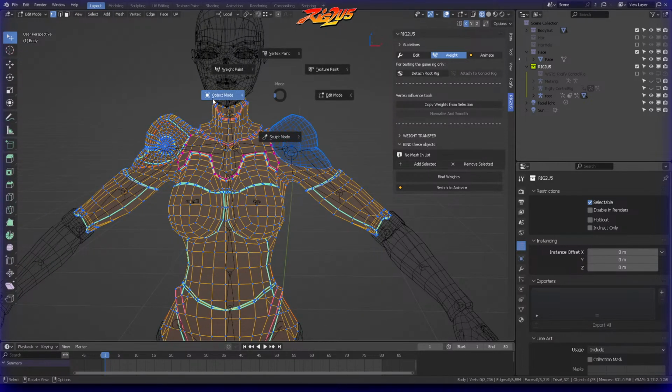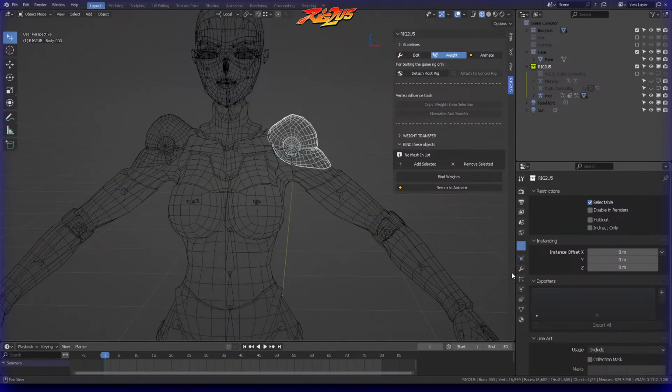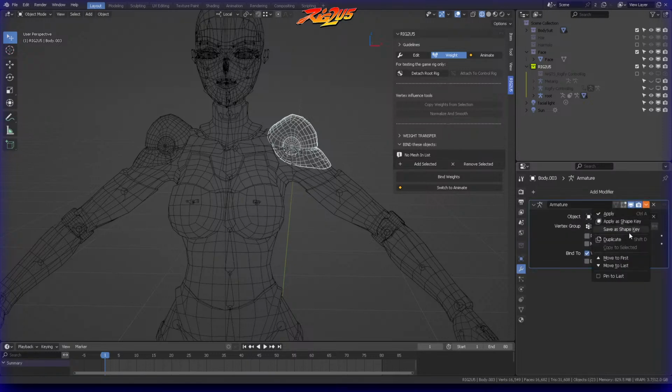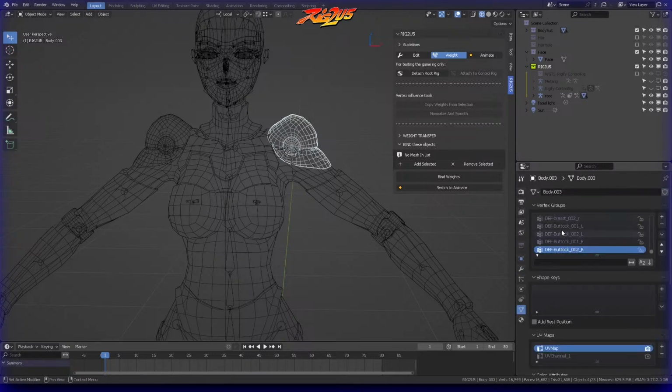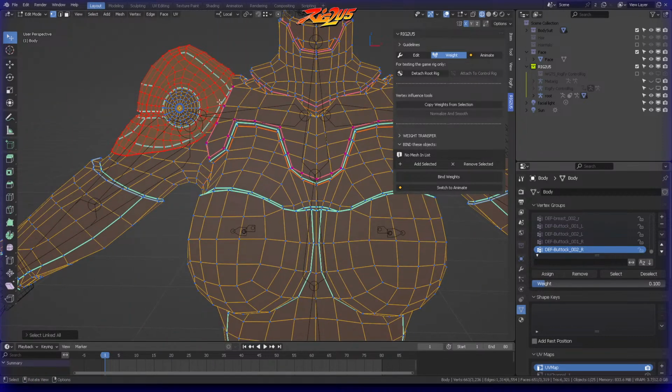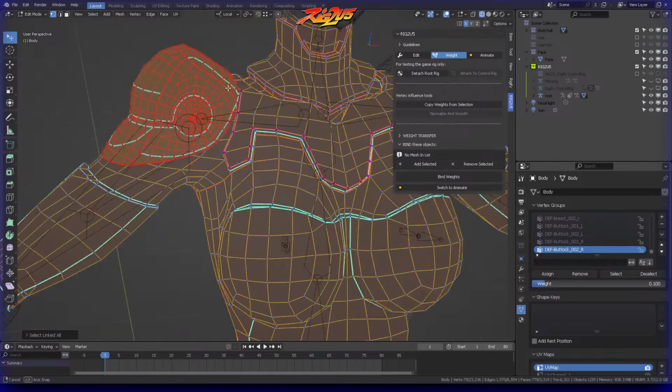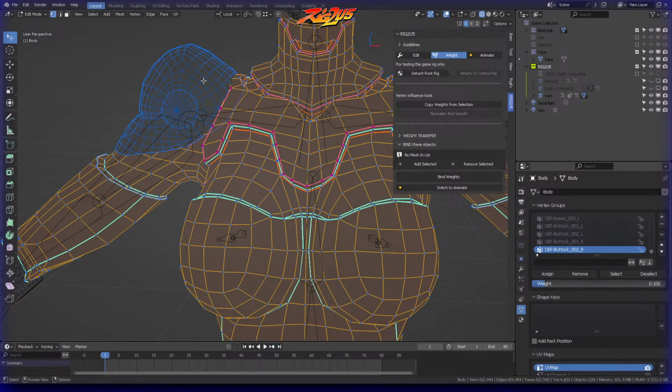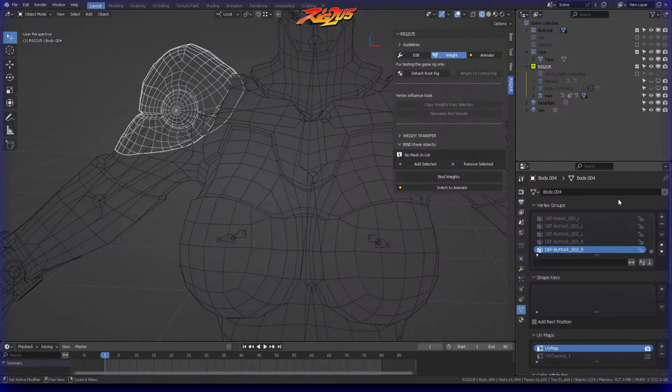Control P. I don't want that. And let me just delete the weights. I'm going to be modifying this, by the way, because I want a perfect rig. And in my rig, I want to have the option to assign weights, which is another feature from the add-on. You also have that feature natively in Blender. However, I want to show you how you do it with the add-on.